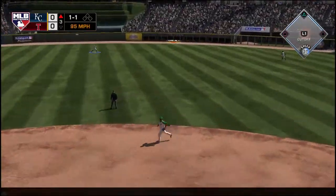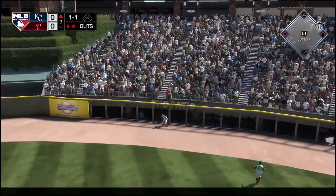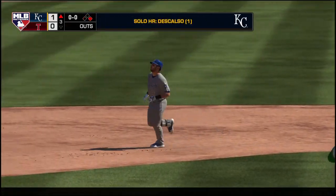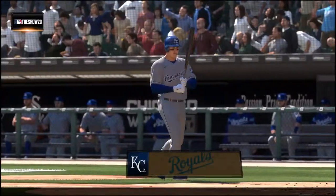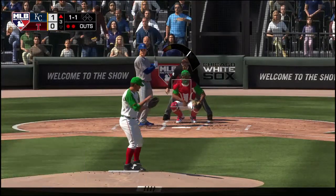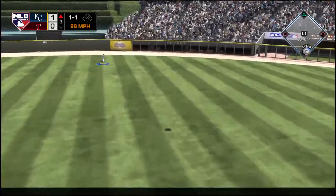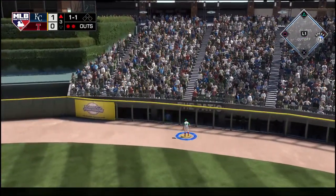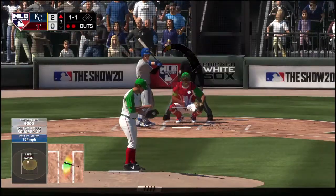Digging in for his second at-bat, Daniel Descalso. He was a strikeout victim in his first try. And that one is gone! One of the best qualities of this pitcher is keeping the ball in the ballpark. He's not an easy guy to get the ball up in the air against. A swing and a blast to center field. No doubt about this one. Back-to-back home runs as that one's way out of here. Another excellent swing right there. That's multiple home runs in the same inning.